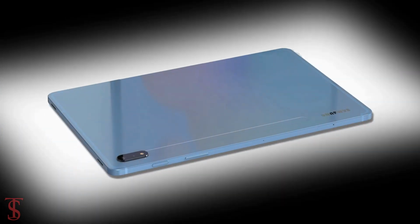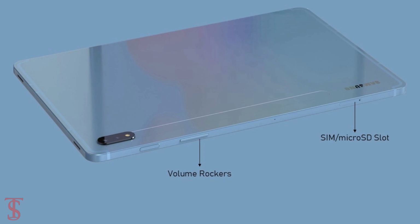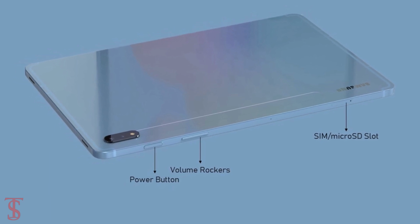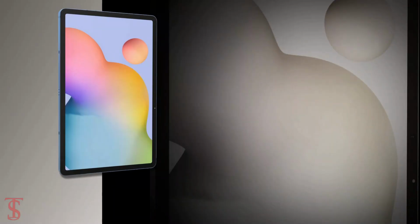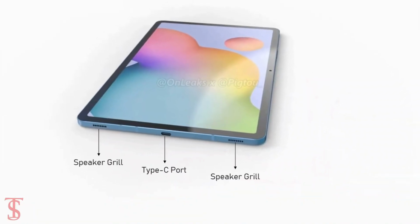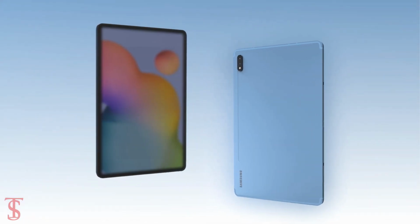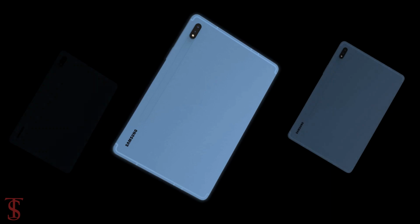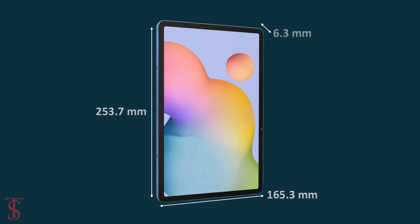The right side of the tablet is seen to have an ejectable SIM card slot, volume rockers, and a power button which appears to be equipped with a fingerprint sensor. At the bottom, it has a Type-C charging port along with the speaker grills, but there is no 3.5mm headphone jack. The physical dimensions of the tablet are said to measure 253.7 x 165.3 x 6.3 mm.